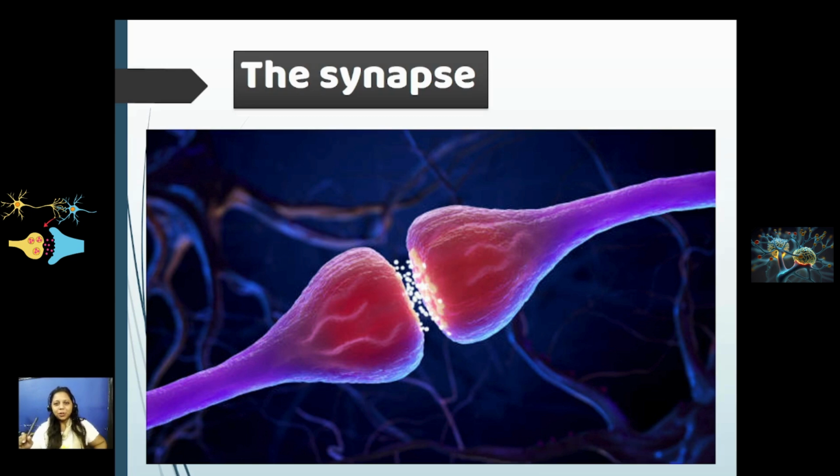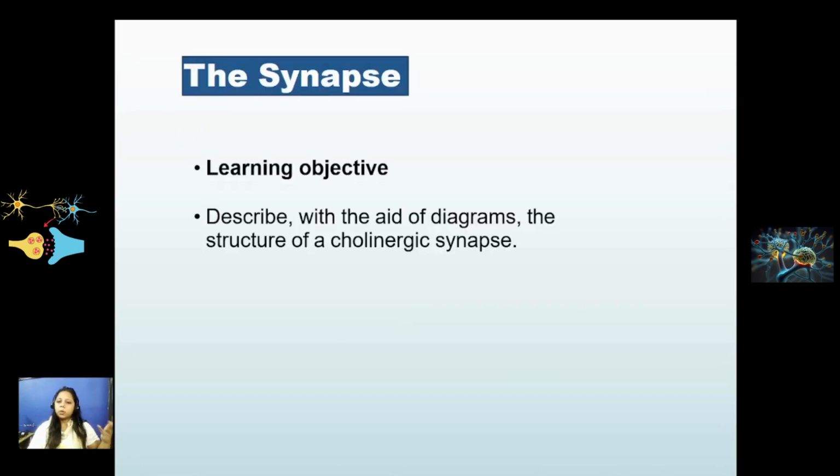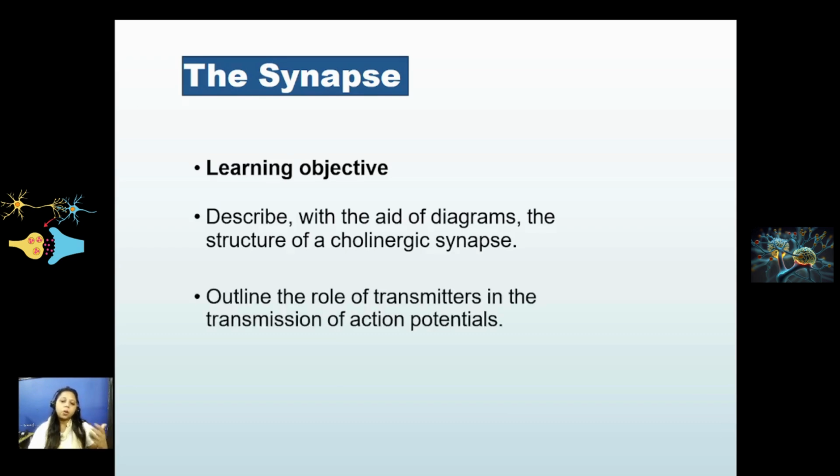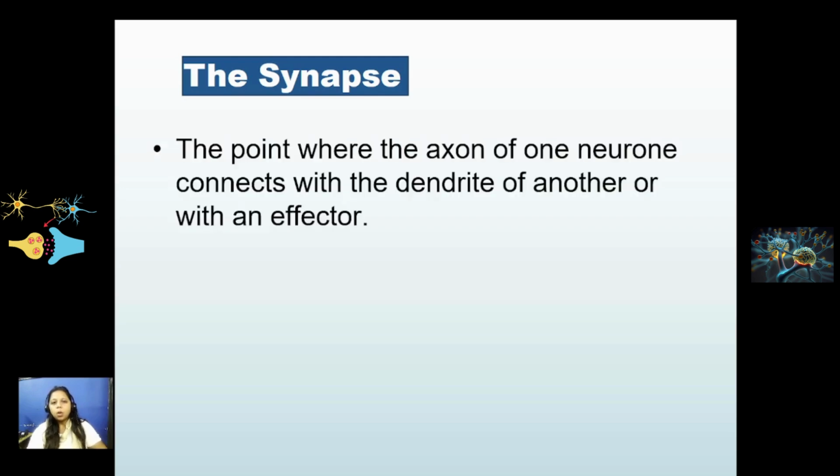And today we are going to learn a very interesting topic in biology, which is synapse. So, what is synapse? As you can see over here, it's basically the transfer of nerve impulses from one neuron to another one. So let's go into the detail of the synapse. First of all, what is synapse? We are going to learn with the help of a diagram the structure of synapse and then the role of neurotransmitters and how they transmit the messages, and last one, the role of synapse or the function of synapses we are going to learn.